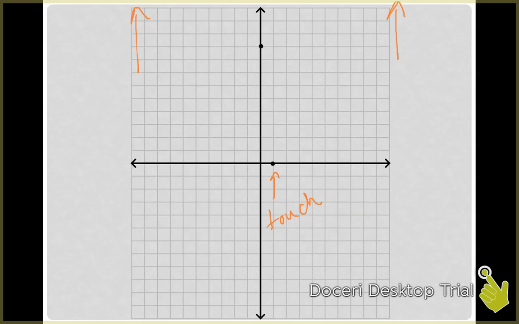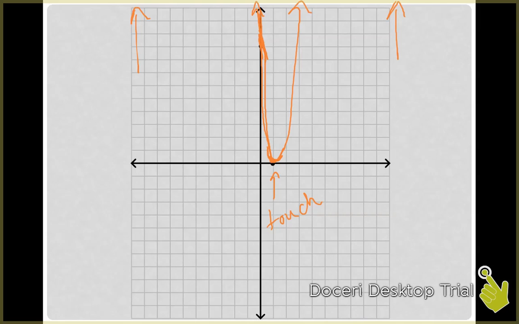Now, I'm going to have to touch from the top because I also know that I have this point right here for my y-intercept that I need to go through. So there's no way I can touch from the bottom like this and then have a y-intercept up here. Okay, so I'm going to have to touch from the top, come down, touch my x-intercept, and then just head right back up.